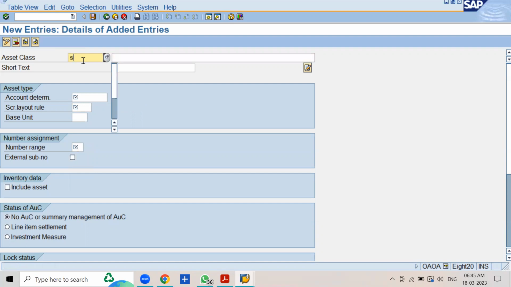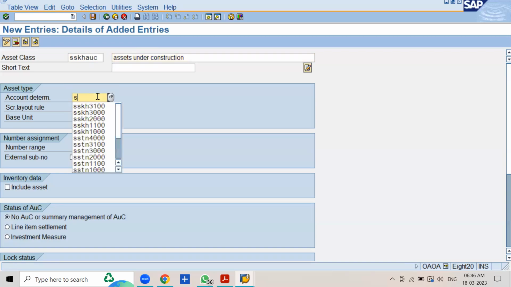Asset class is equal to SSKHAUC. Description, assets under construction. Account determination, SSKH 4000. Screen layout rule, SK40.